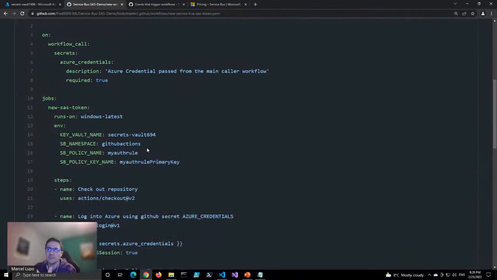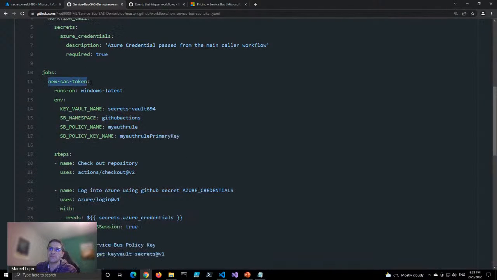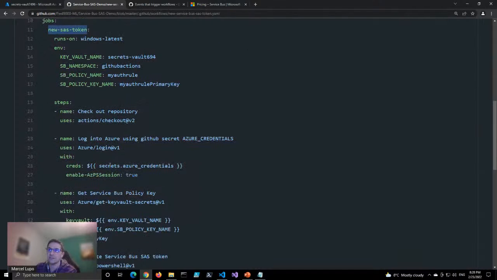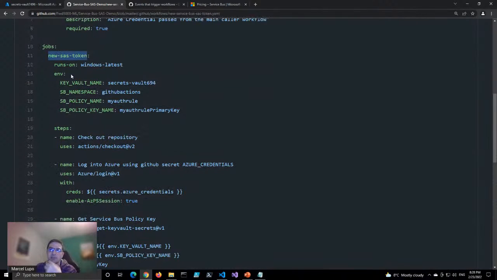This workflow can have its own jobs, and we'll see here that the first job that we're going to do, and it's actually the only job, is it's going to create a new SAS token. It's basically going to run on a Windows image, the automation. It's going to take the key vault that we created. It's also going to take the service bus namespace. Our namespace was called GitHub Actions. The auth rule, which is that permission, that key, which has got the send and listen permission or claims.